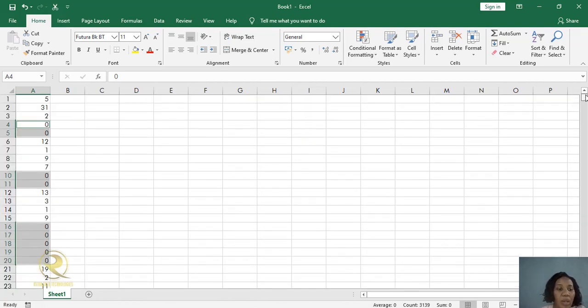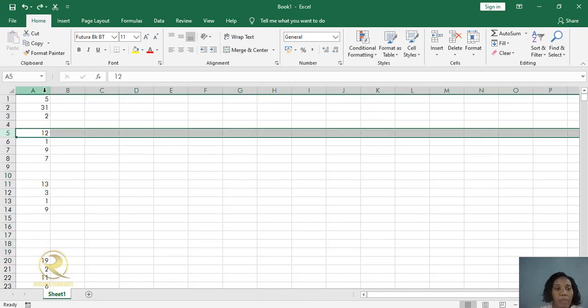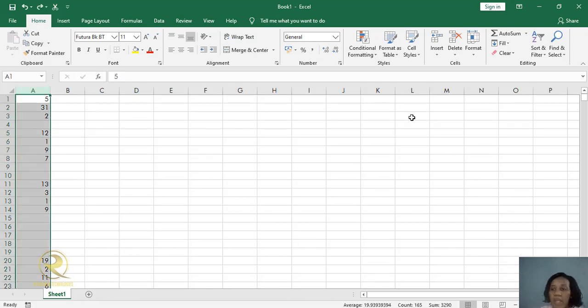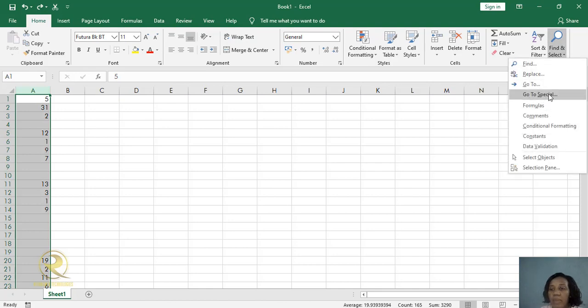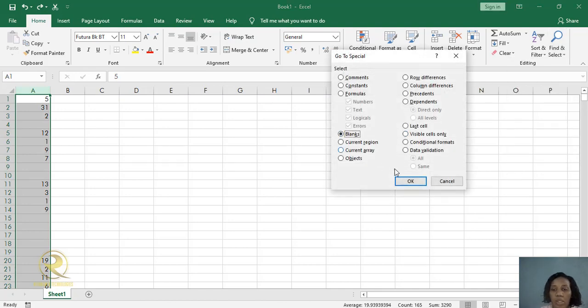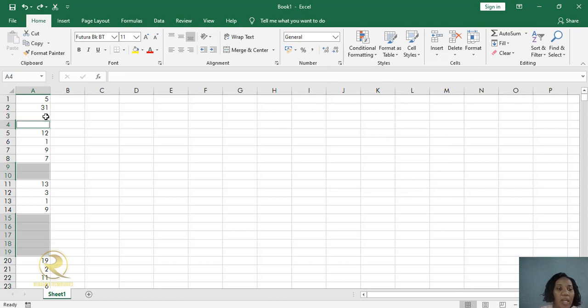All the blank spaces. So let me undo this and use another, let me say not applicable, NA. I'll select it the same way with Go To Special, this time putting in a text. I'll type NA, then press Control Enter. You can see everything has been replaced with NA. So quite easy to do with all your blank cells. This is just how to work with your blank cells.